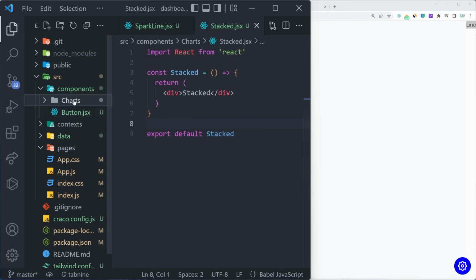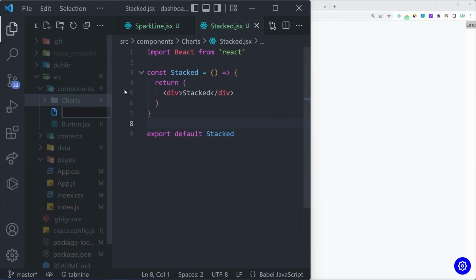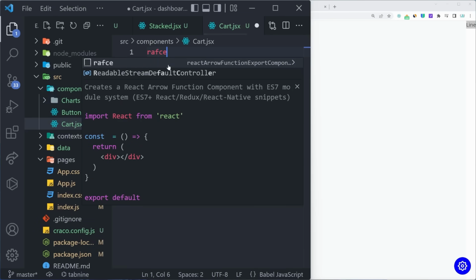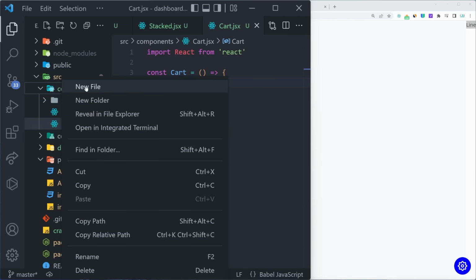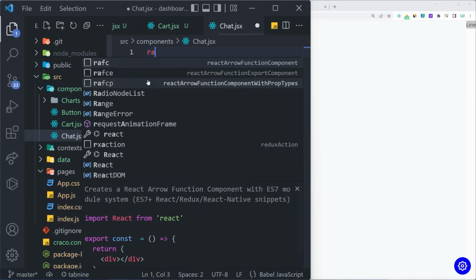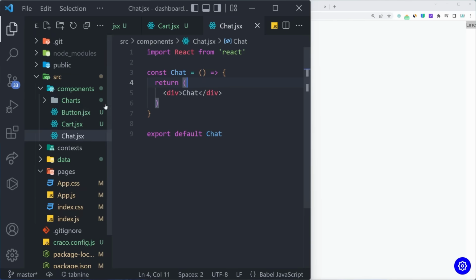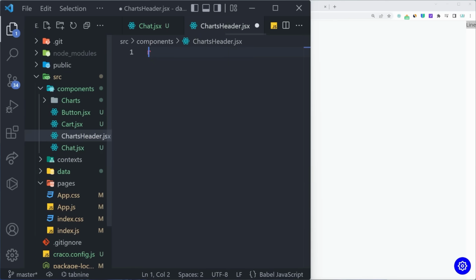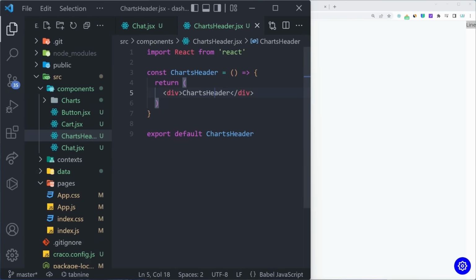Now we're done with the charts, so you can simply close that folder, and we can proceed with adding new components to the components folder. Below our button, we're going to have our Cart.jsx. Again, simply run rafce. Below that, we're going to have the Chat.jsx. Again, simply rafce. Then we're going to have a ChartsHeader.jsx. And again, you can type rafce.